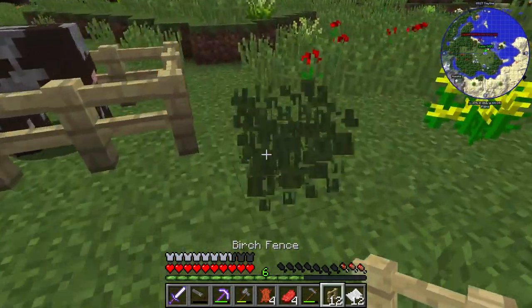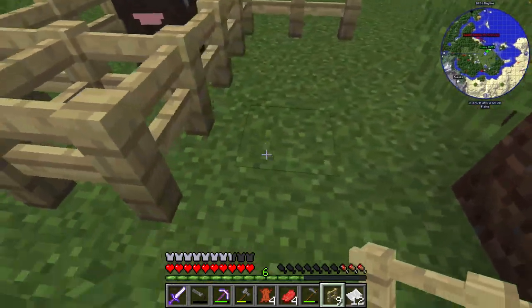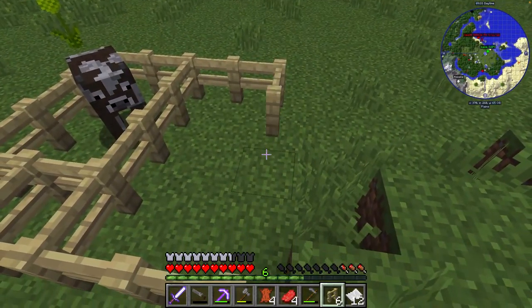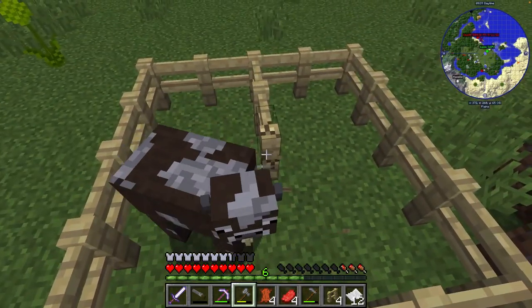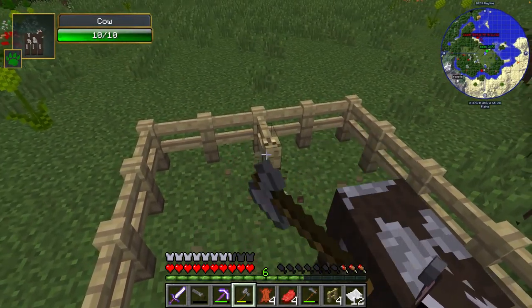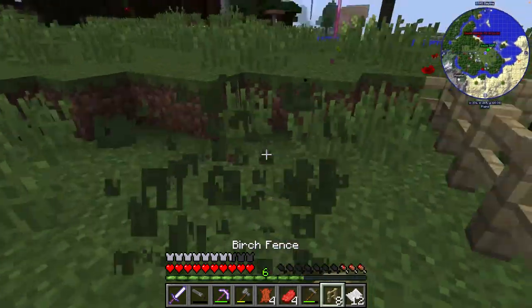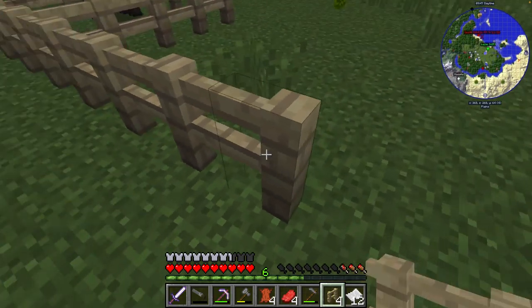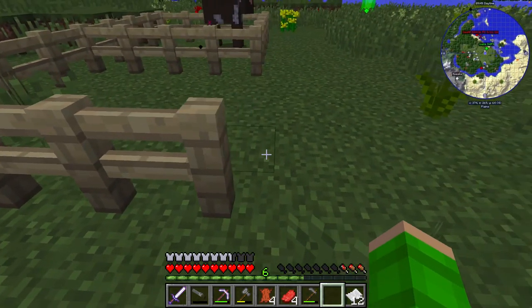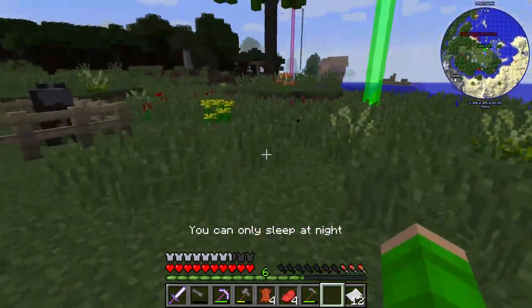Perfect. Now, this is already the perfect length. We just need to go by one. And then. Should be a 3x3. Yes, it is. So now we can get another cow. We'll do 1, 2, 3. We only need three more, and then we can get the sheep in there.